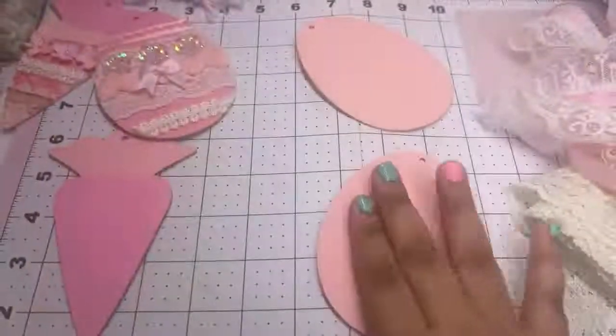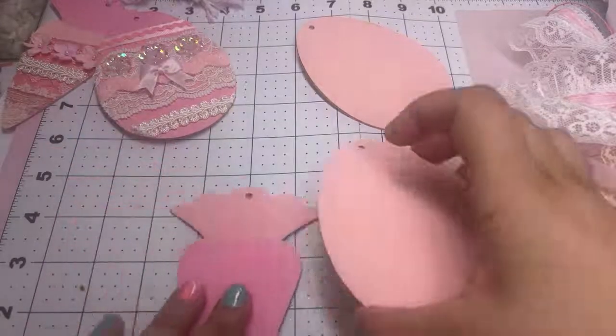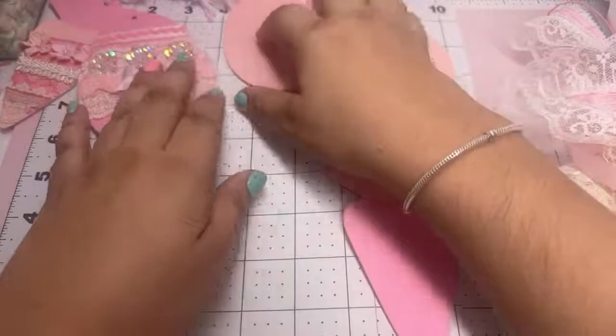Okay, so you're going to go ahead and you're going to paint your eggs. You guys can do whatever color scheme you want. And I just have a bunch of laces here that we're going to try. Let's go ahead and do the carrot one first.